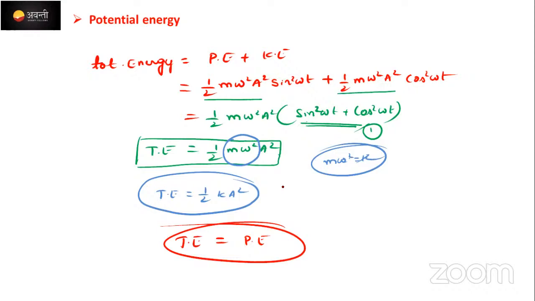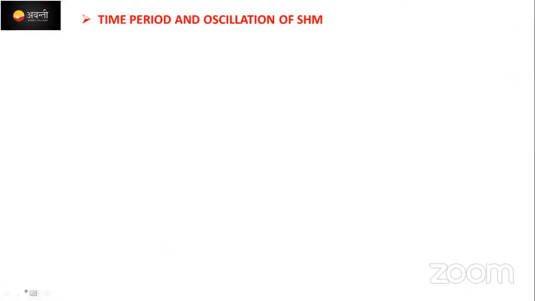Is it clear? Means we'll end the session at this point only, or else we can try one question also. There is no problem. You will get an idea about the potential energy as well as kinetic energy. We'll discuss the time period and frequency in tomorrow's class. This is for tomorrow's class. Okay, leave this one. एक क्वेश्चन देता हूं मैंने.